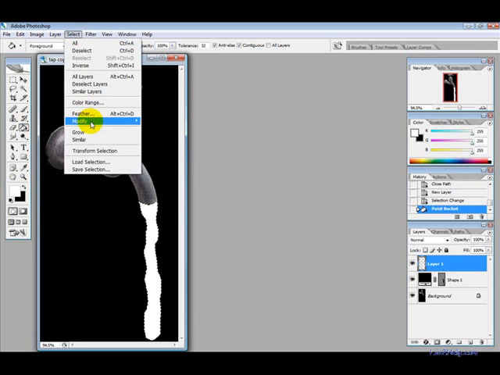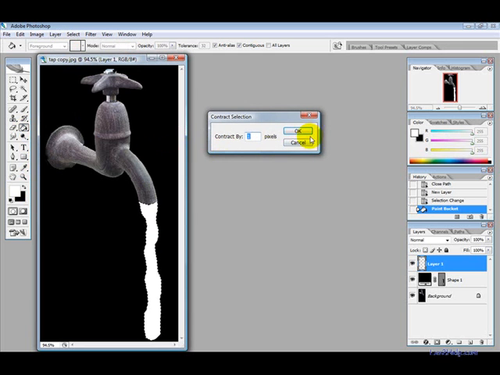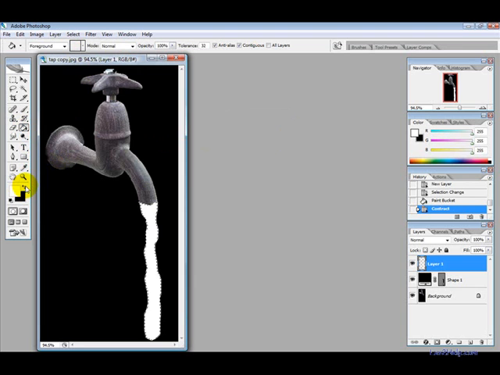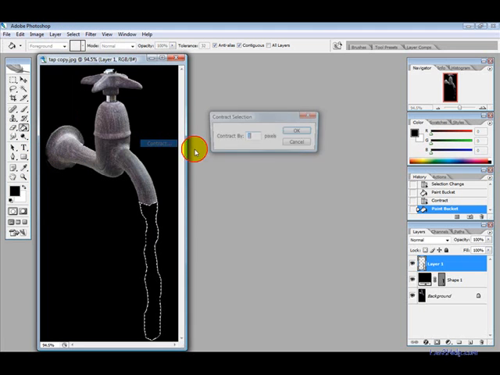Then we want to go into select, modify and contract, and you can select by 1 or 2 pixels. I'm going to use 1, and then switch the colors, fill it with black, and then contract again, but this time contract by a larger amount of pixels, maybe 2 or 4.